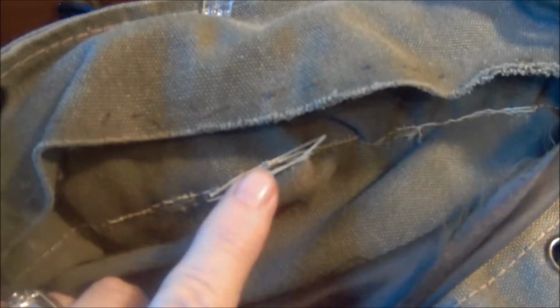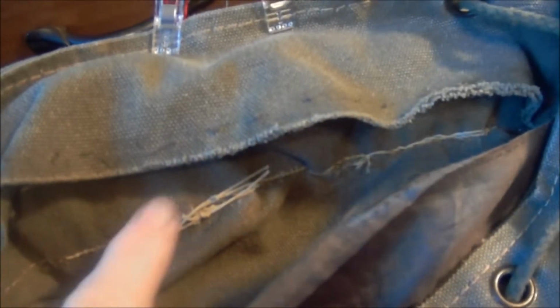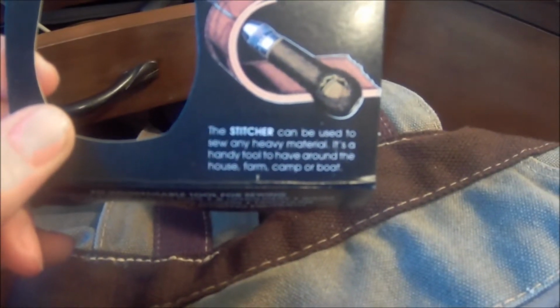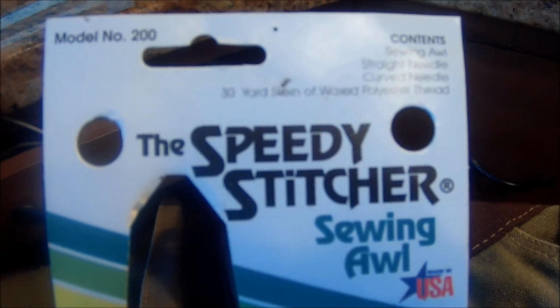Once you have pulled out enough thread that you can tie off, tie a couple of knots. I tied it to itself a couple of different times. I will sew the lining back into the backpack. So this is a finished work. The Speedy Stitcher really did save this backpack. It says that it can be used for any heavy material. It's a handy tool to have around the house, farm, or boat, and I'd agree.